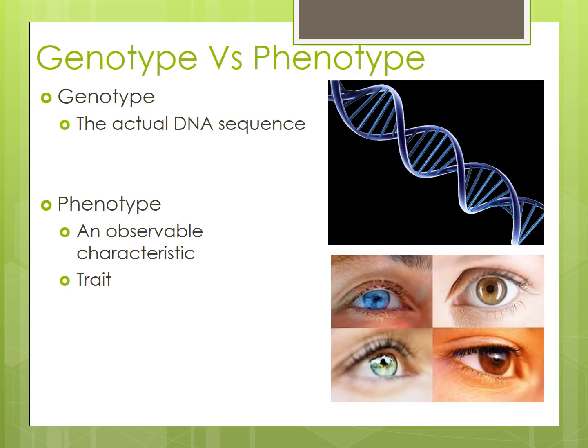And so we have this correlation and relationship between genotype, the DNA sequence, which eventually leads to a phenotype. So in research, we're often looking to see if we can correlate a genotype or a sequence that we find and then see if it matches up to a phenotype that we can observe. So there's this balance and relationship between the two. But it really just wants you to know that genotype is the actual DNA sequence and the phenotype is that observable characteristic or trait.